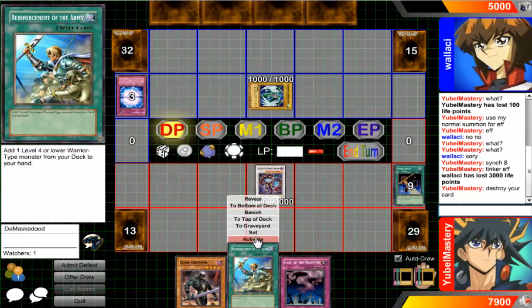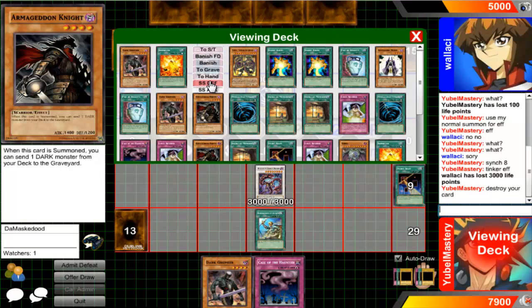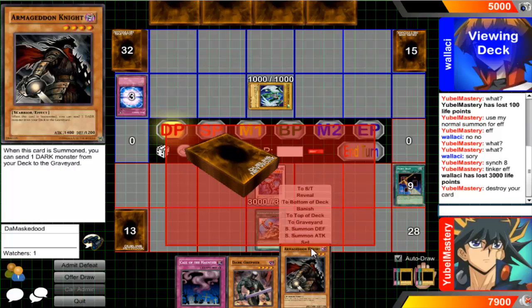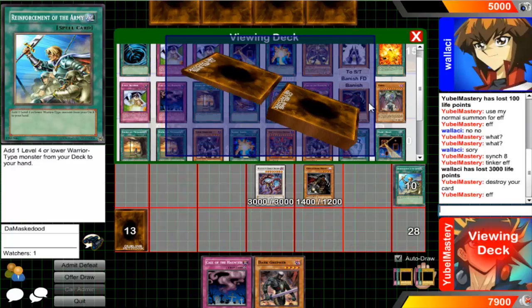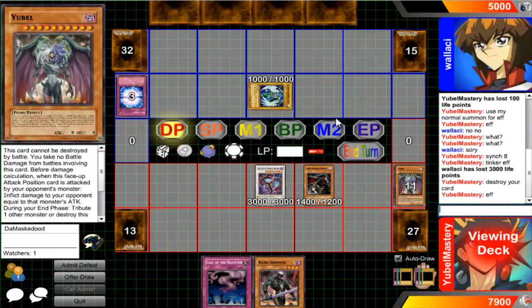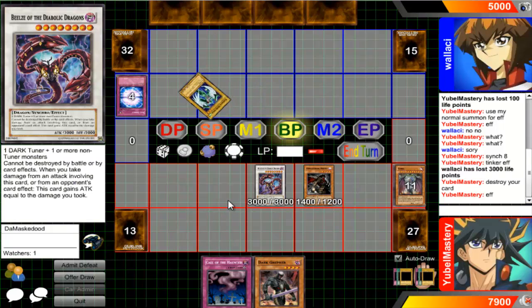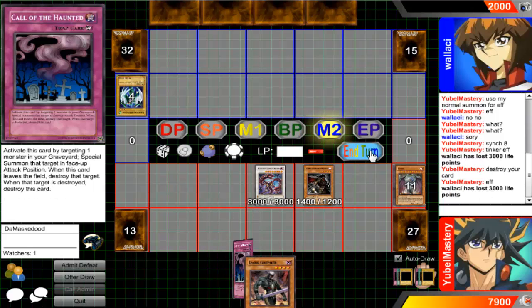Okay. Sure. I will go ahead and do Rhoda. I will search for Armageddon Knight, because I guess technically we still need to send Yubel to the graveyard. I will go ahead and normal summon Armageddon Knight. Armageddon Knight will get his effect. He will go ahead and drop Yubel while you shuffle in your deck. There's no reason for you to be shuffling your deck. Armageddon Knight, attack your Avion. And Beals, attack you directly again for 3,000. I will go ahead and set this, and pass to you.